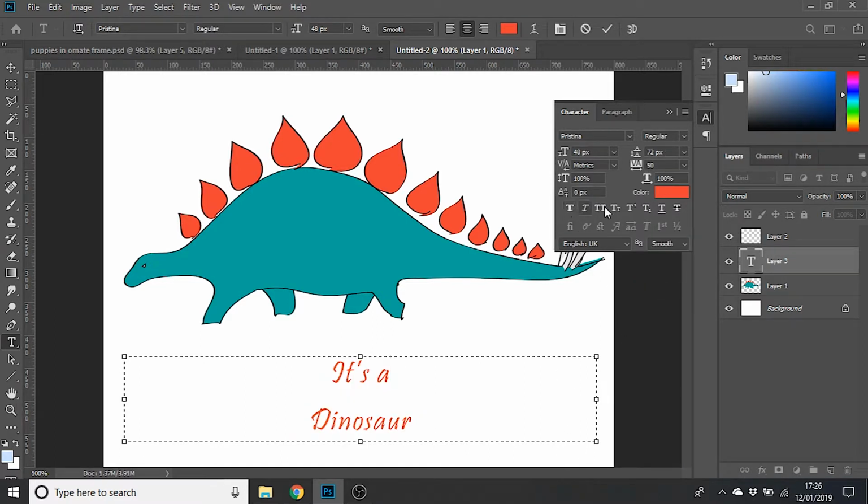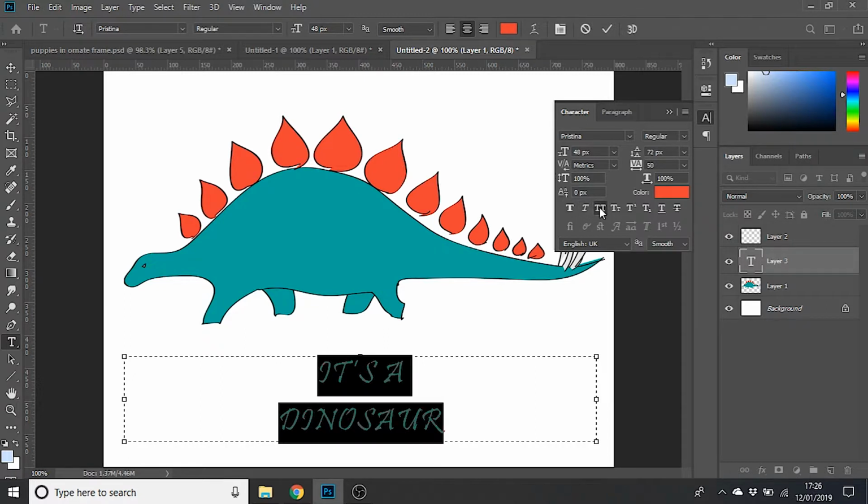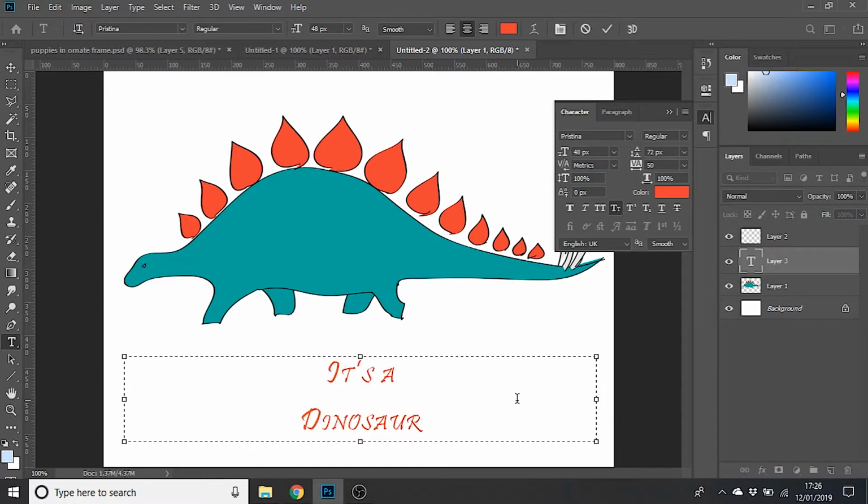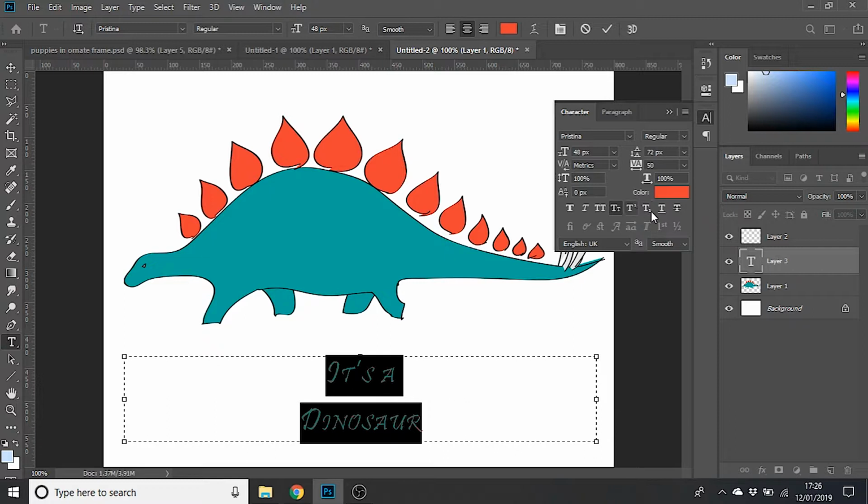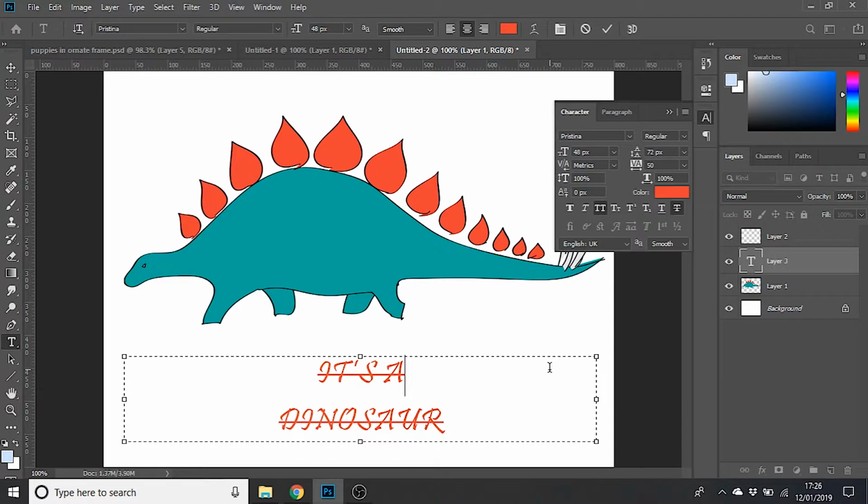You've also got these options along the bottom to make it bold. Oops, I need to select the text first, and then click bold along here, or italic, all capitals, a kind of mixture of capitals, big ones and little ones. You can subscript and superscript, you can underline, and you can also strike through. Now you can combine these, so if I wanted all capitals and strike through, for example, I could do that in there.